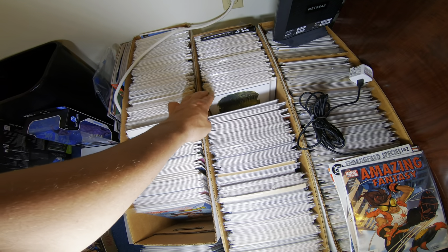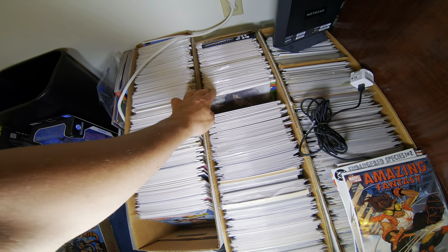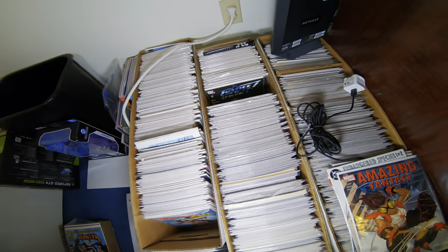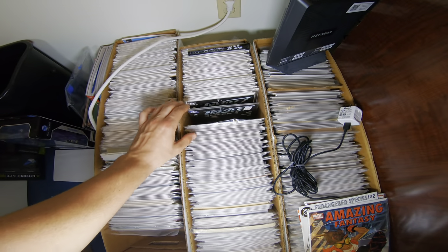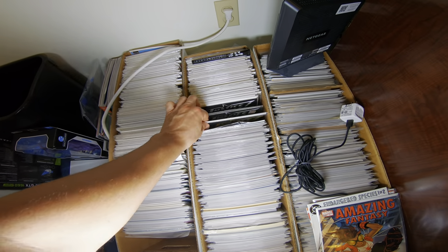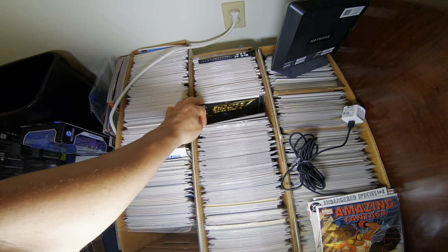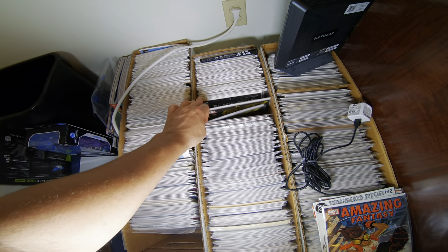He had all the timeless variants — those are beautiful, those slabbed would be incredible. Then he had the Alex Ross Justice Society of America run. I'm assuming that was from the nineties or maybe the two thousands — there are a few nice keys in that. He apparently built another run of that for another individual, and I would love to have a run of that.